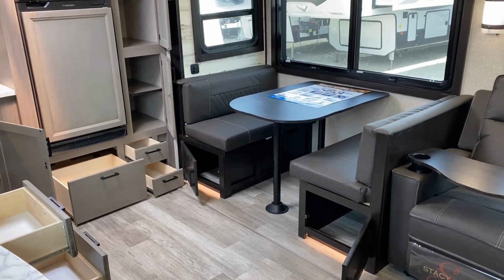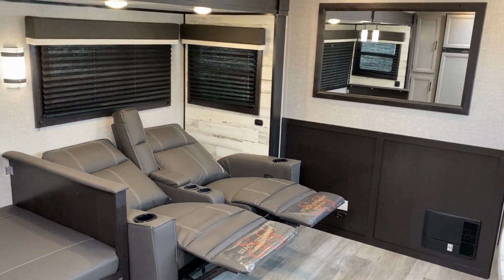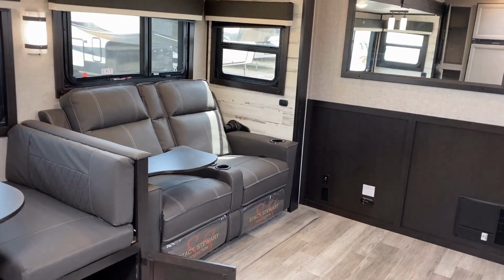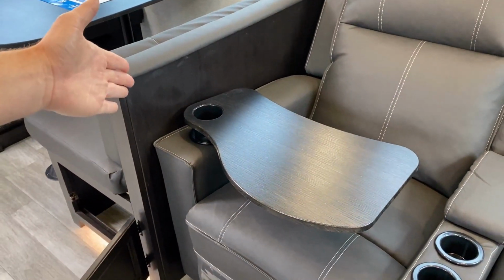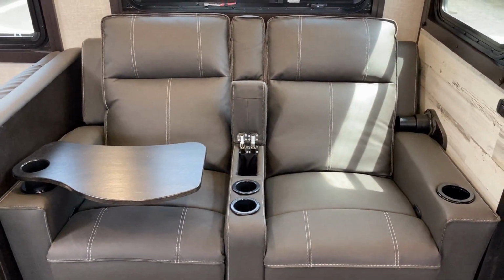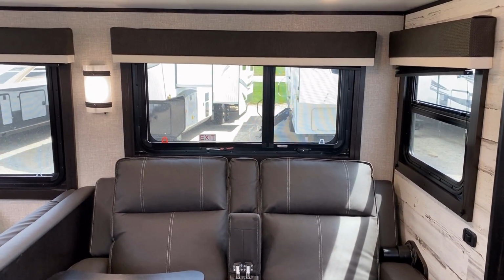As you may have guessed, your dinette can fold down into a sleeper. But as I mentioned earlier, there is also a hide-a-bed option you could put in place instead of the theater seating that we're looking at over here. Now, I don't know that it necessarily needs it, but in these bigger Jaycos, anytime you get the theater seat, you're also getting these little cup holder mounted swivel stands, the cupception swivel stands, because you still have a cup holder inside of the cup holder now. You also have perfect little remote control storage space right there. And I do believe that TV we looked at is an Insignia Smart TV. So you can keep connected to your favorite RV videos. Probably not mine, but you get the idea.